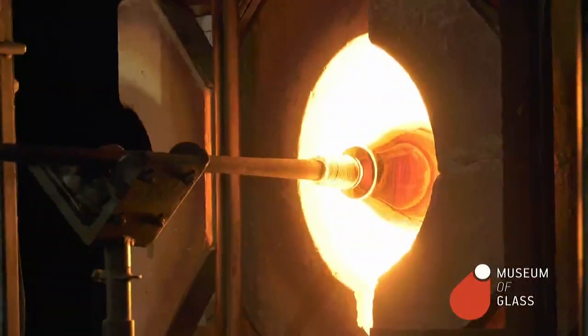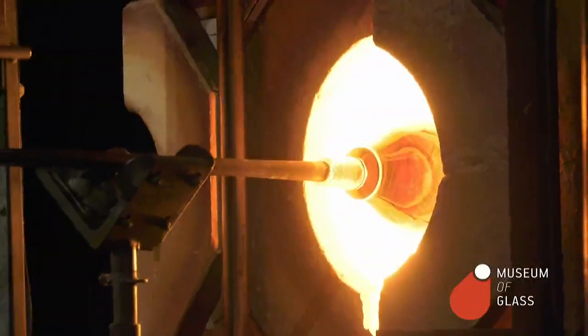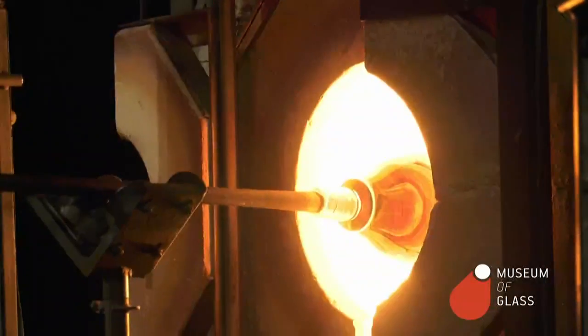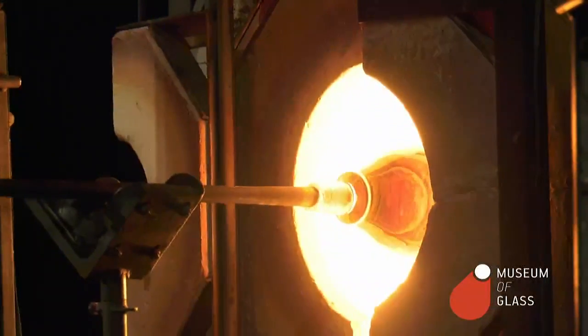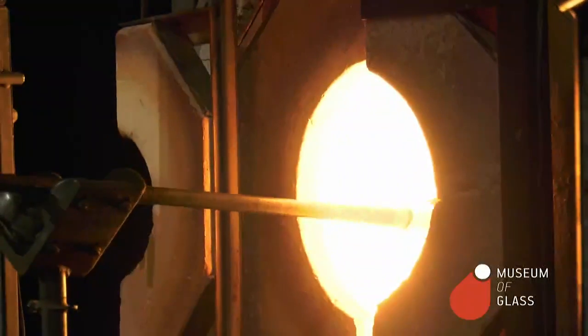So if you're 12 and under, we have a program here called Kids Design Glass. If you draw it, we make it. So this is a drawing that we had for December, and we made this completely out of glass.